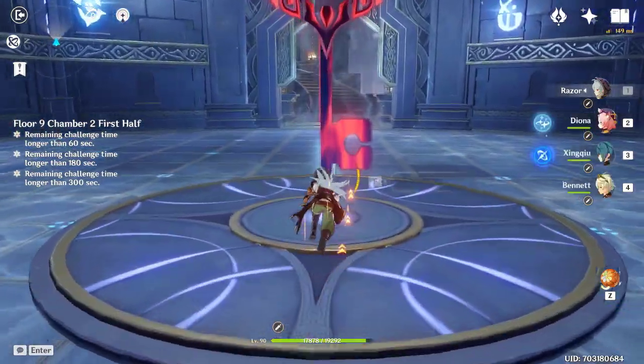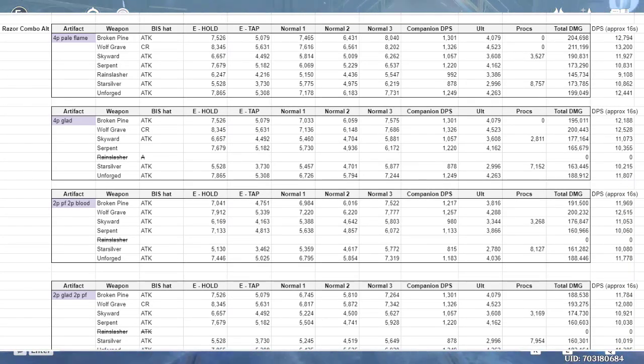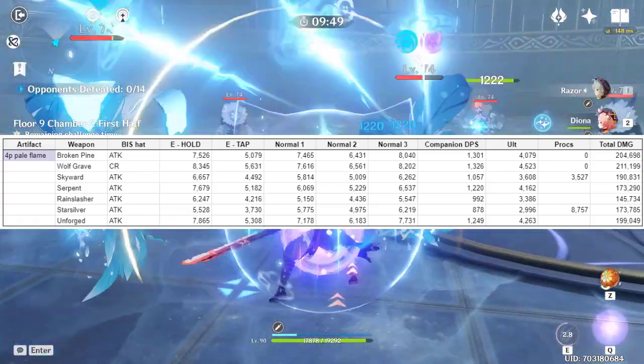The sets I tested were 4-piece Pale Flame, 4-piece Gladiator, 2-piece Pale Flame and 2-piece Bloodstained, and 2-piece Pale Flame and 2-piece Glad. Out of all of these, the build with the highest damage output by far was 4-piece Pale Flame, and that's to no one's surprise.